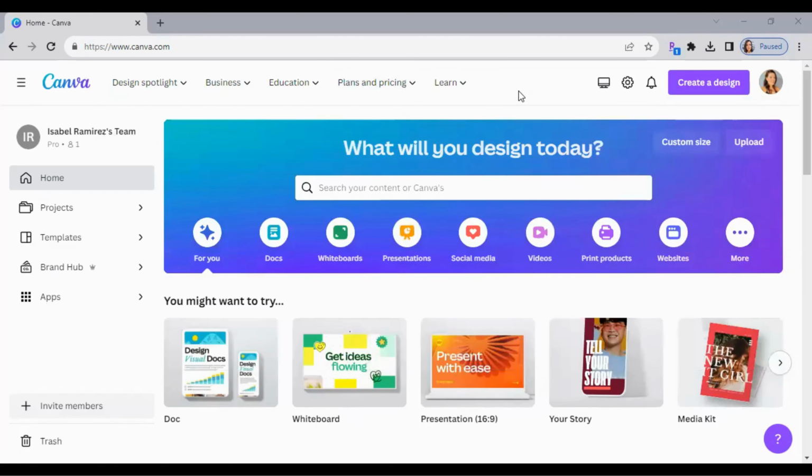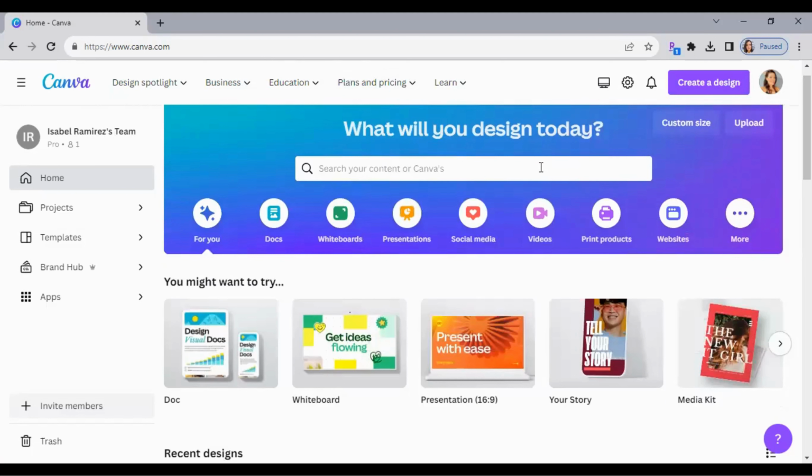Okay, so the very first thing we're going to look into is right here, this main area. This is the area where you're going to look into what type of template or project you are going to be creating. A lot of times they start with suggestions, which are the main projects that you might want to look into depending on what you've worked on before. But also up here, you're going to see the different icons.